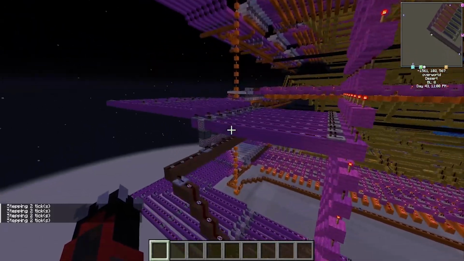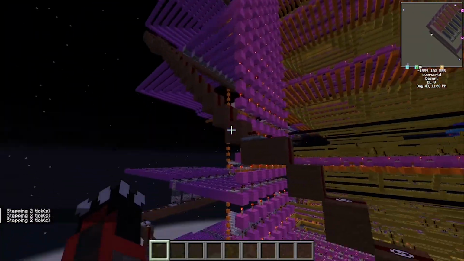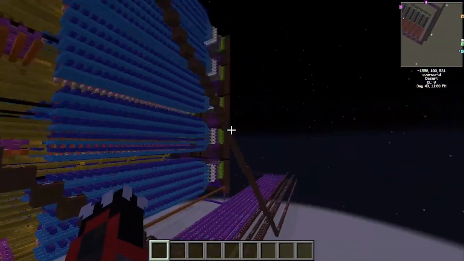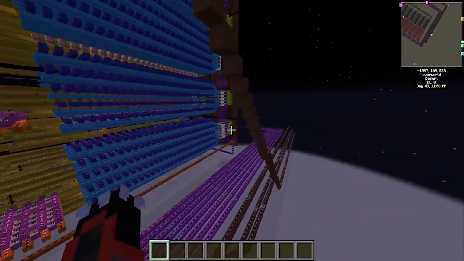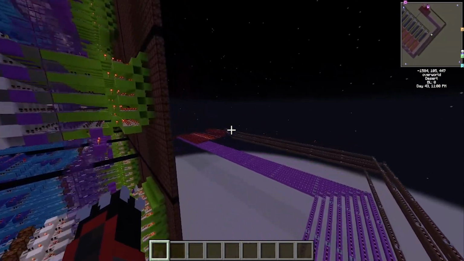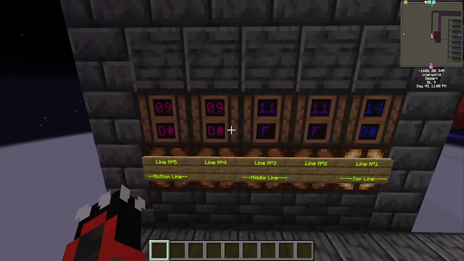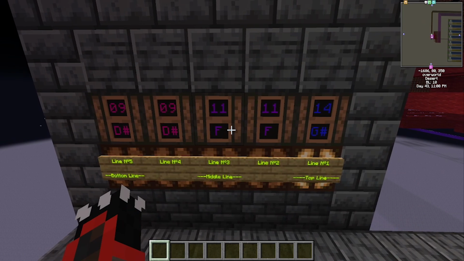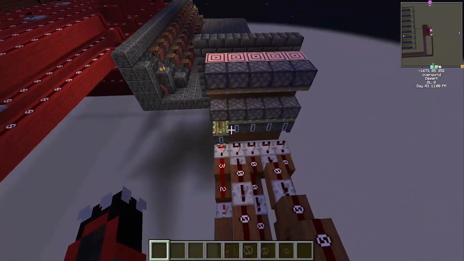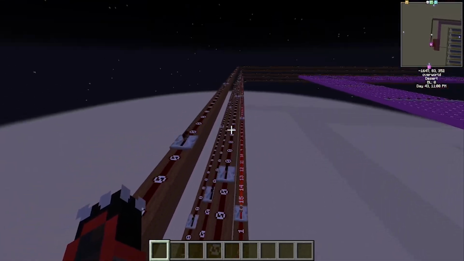Then we arrive at this intersection, and this intersection is important because that is what defines the line on which we write. The way I did the line selector is we have a selector panel all the way over there. By clicking on the appropriate note block, it'll send a permanent signal to one of these lines.